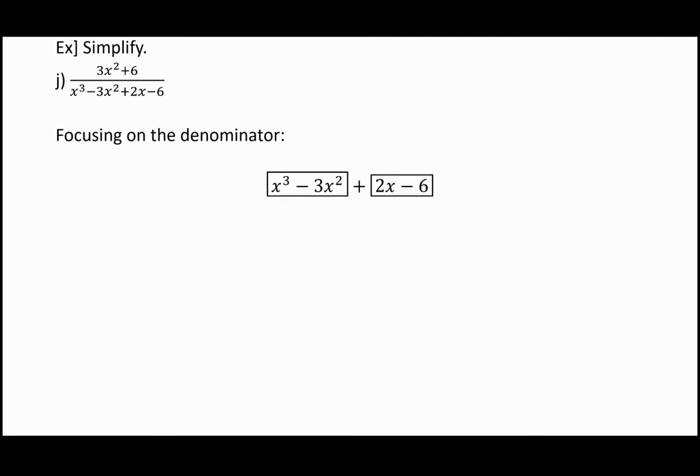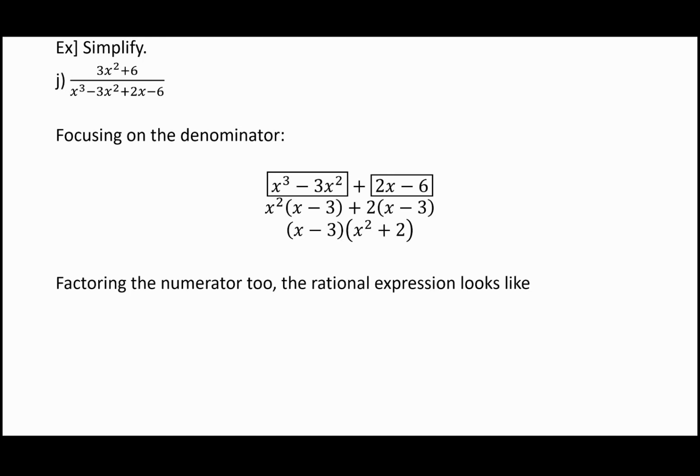Don't be silly. Okay. So, factor by grouping: find the GCF of each grouping, pull them out, recognize you have, very much awesomely, a common binomial factor of x minus 3, pull it out to the front, and the leftover bits get their own binomial. Okay, cool. So the denominator is factored. The numerator looks like it has a GCF of 3, so pull that out. And now rewrite that rational expression with everything factored.